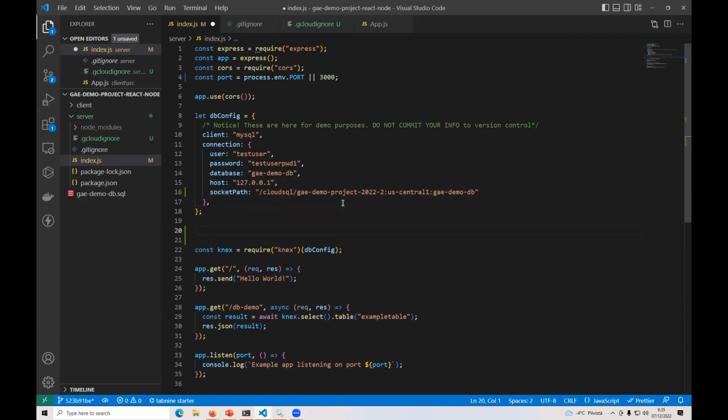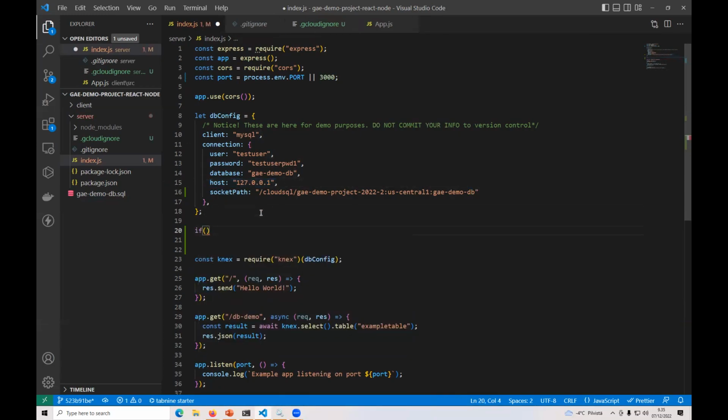So again, we will make an if statement which checks a certain environment variable, which will be set automatically in the App Engine. If that environment variable has a certain value, then we will use this address. And if that environment variable is not present or has some other value, then we will use this one.